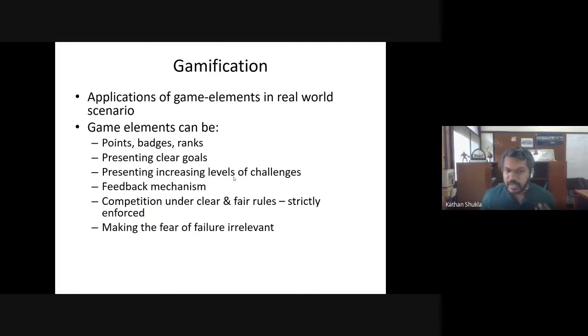See, games do this really well. Once you are not able to play, the game is over, but you can play again. So you do not have much fear of failure. You try it again, try it again. You get another opportunity to learn and go to the next level. That's what games do. In the real world, we don't really do that.